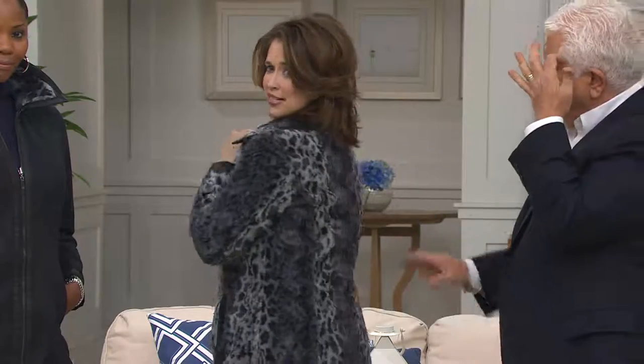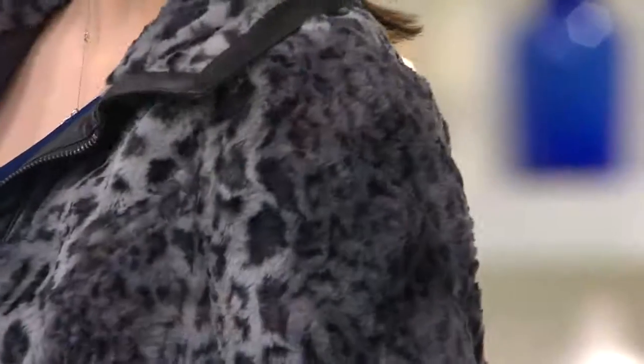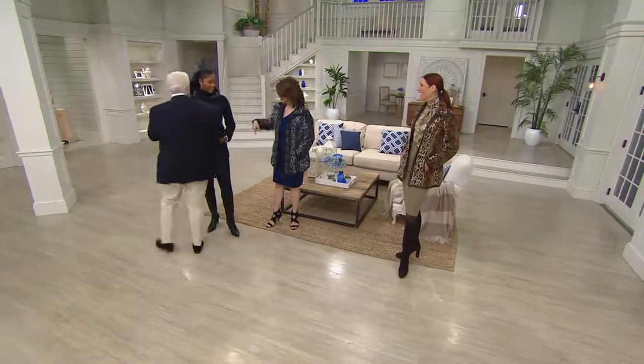You're getting two looks in one, so really when you're buying something like this, this is the opportunity. The price is great — with that easy pay and 30 days to try these on. I have to tell you, from the last show I was on with Dennis, I bought three jackets. I bought two skirts from the show later on in the day — I bought the animal skirts. I wasn't going to pass those up.